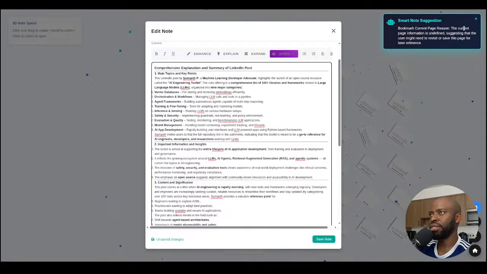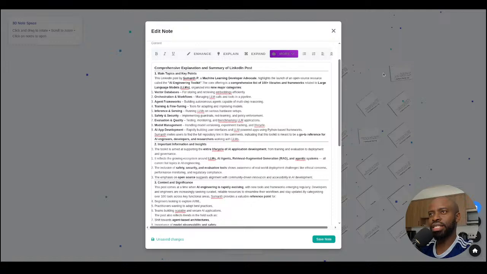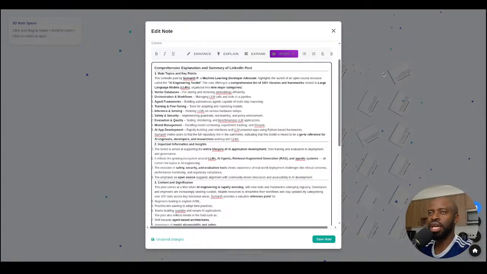So, bookmark current page reasons. The current page information is undefined. It's just that. There's a lot of work going on in the background, because this is native AI. So it's looking at things, fixing things, gathering information, making sure that you are always the smartest and most informed individual in this universe. That's what we want when we say native AI application.